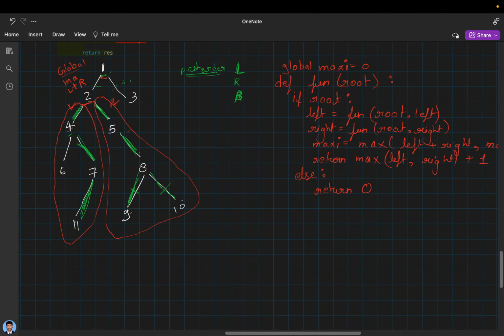We have to get back. I don't find any way to solve this question without using recursion. So let's check the solutions.